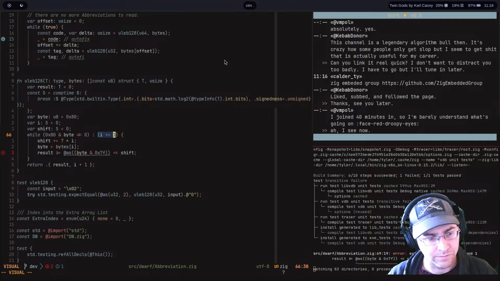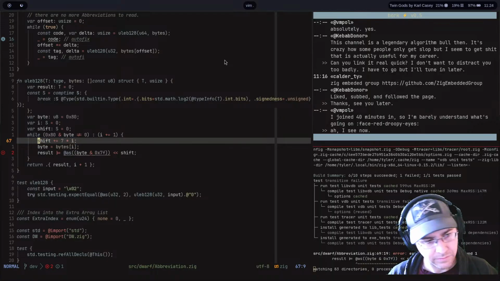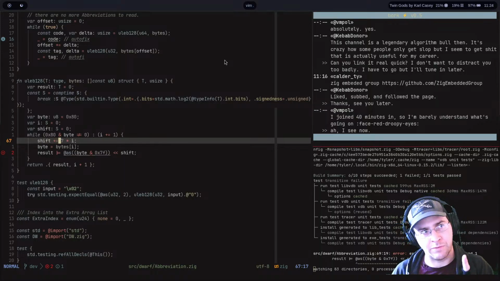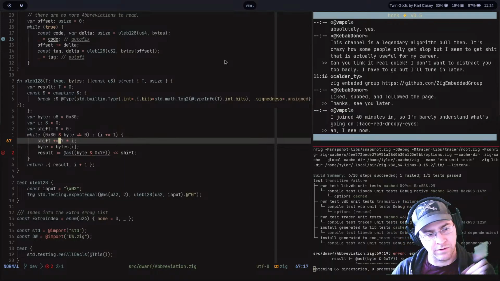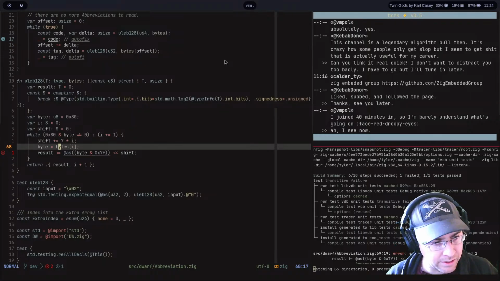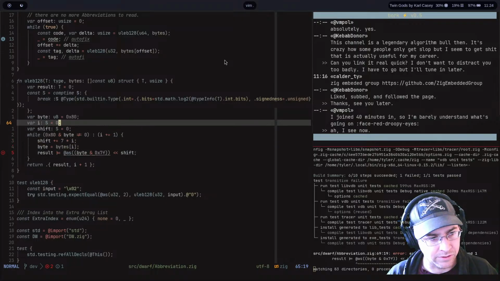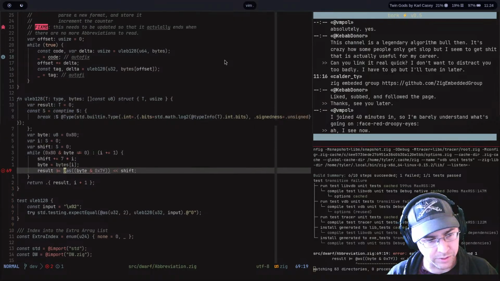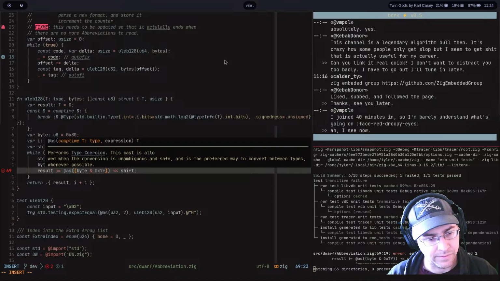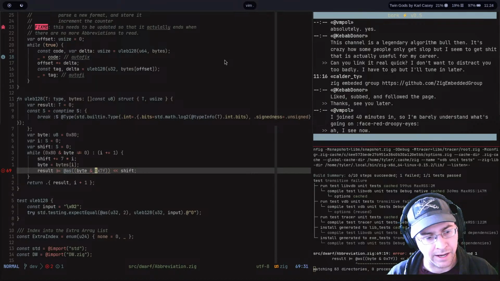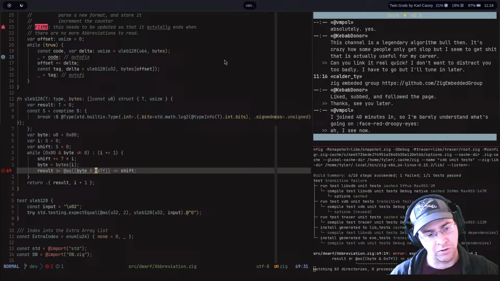advance will add 1 to the i. So that starts at 0. We add 7 times i to the shift, because every time we go, we need to shift 7 bits over. We get the next byte, and then we take our result, which started at 0, and we bitwise OR it with the byte, masking out the highest order bit and shifting it some multiple of 7 bits over.